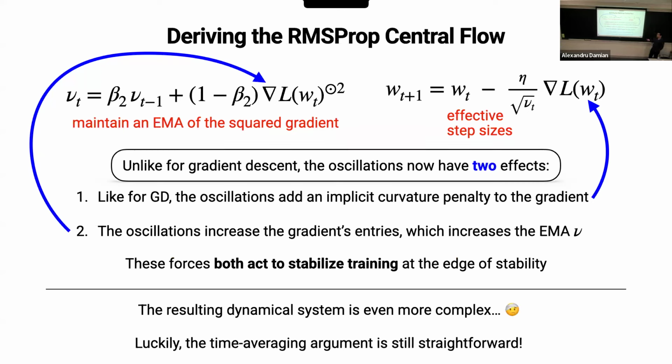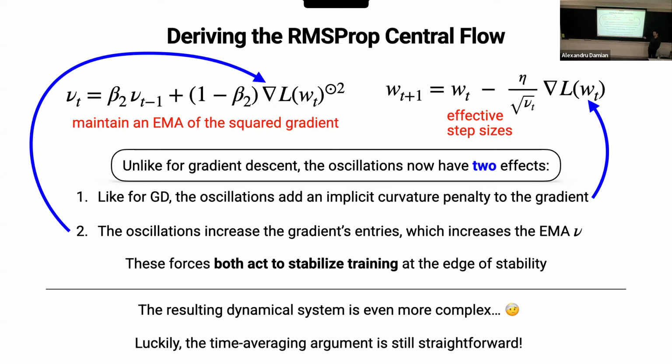If you actually try to analyze this directly, this dynamical system, it's super complex. I can show plots for it if people are interested, but I think there's virtually no hope of getting any sort of nice conclusions for these actual dynamics. There's just too many moving parts. But this time averaging argument, where you just close your eyes, pretend it oscillates with some covariance, and then compute what this covariance would have to be in terms of a fixed point equation, is still really easy to carry out.